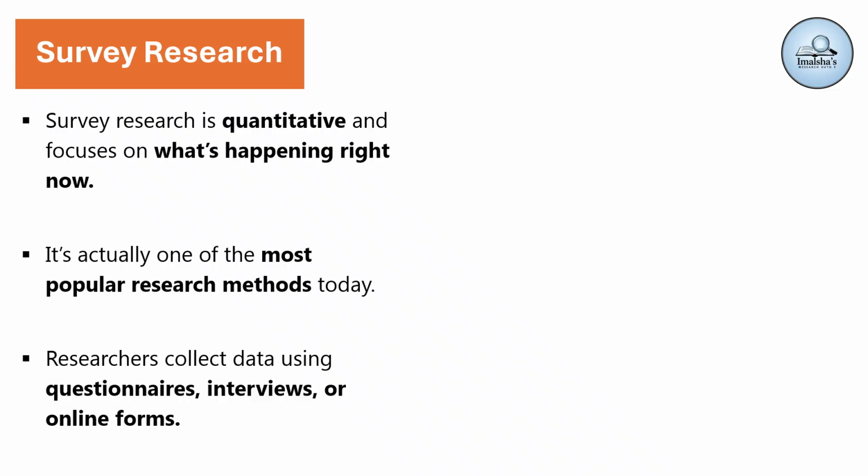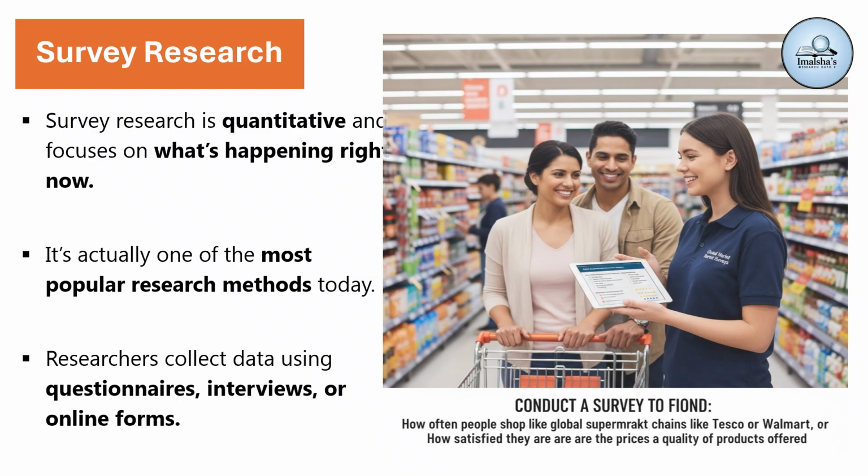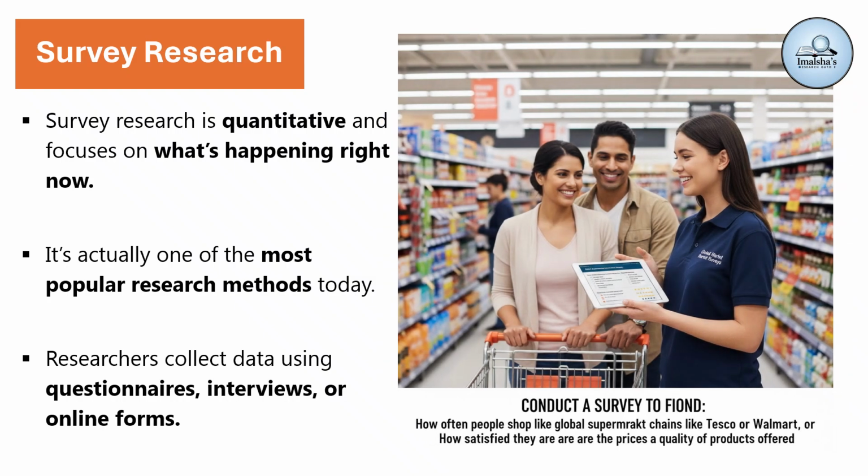Survey research. Survey research is quantitative and focused on what's happening right now. It's actually one of the most popular research methods today. Researchers collect data using questionnaires, interviews, or online forms. For example, you could conduct a survey to find out how often people shop at global supermarket chains like Tesco or Walmart, or how satisfied they are with the price and quality of the products offered.